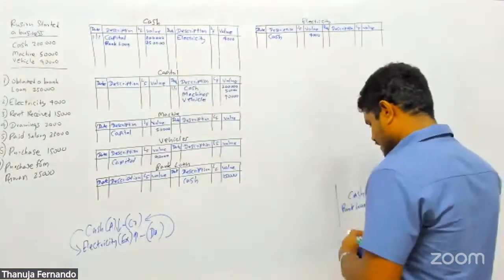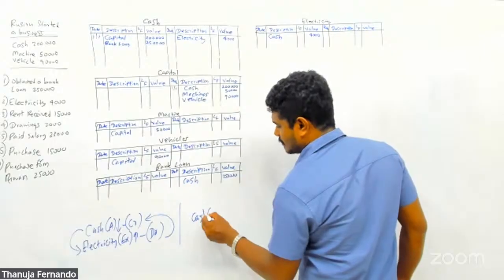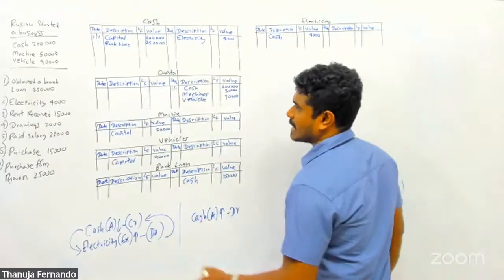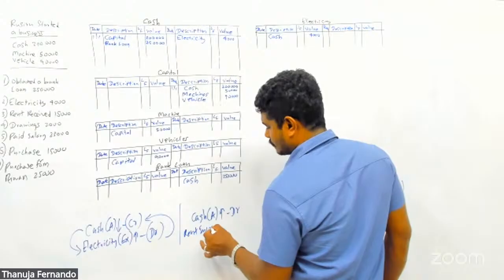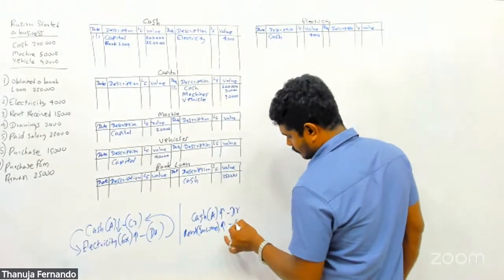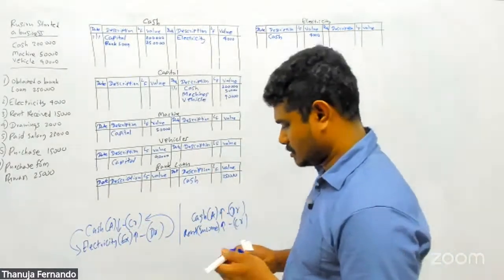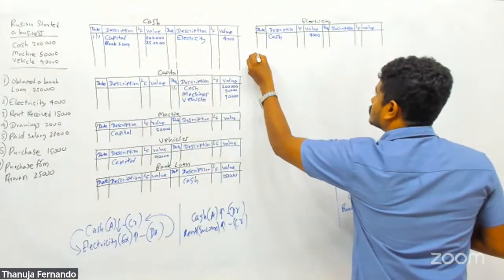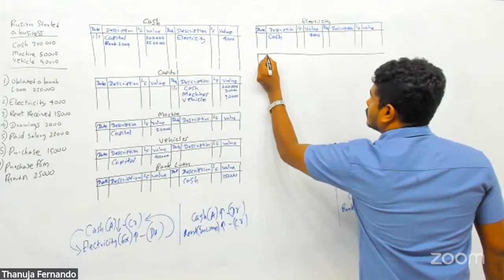When we receive rent, as rent we receive cash. When we receive cash, cash in the business increasing. Cash is an asset, asset increasing, debit. On the other hand, rent received means it is an income. Rent is an income. That income increased. Income increasing, credit. So we need two accounts, one for cash, another one for rent income. We already have a cash account. So now we are going to prepare rent income account.